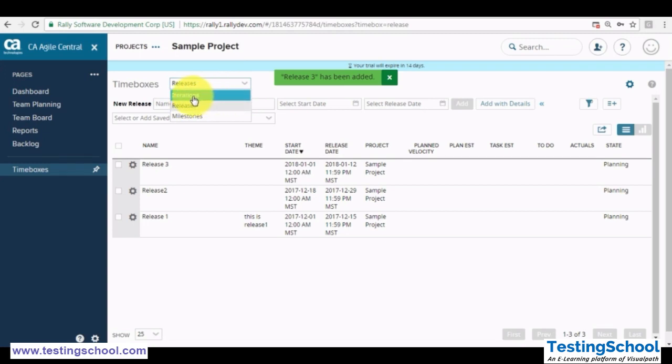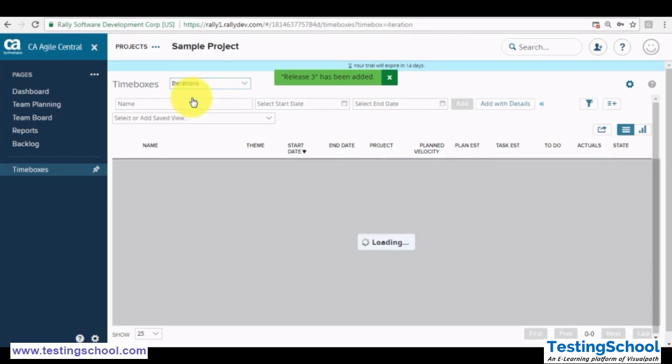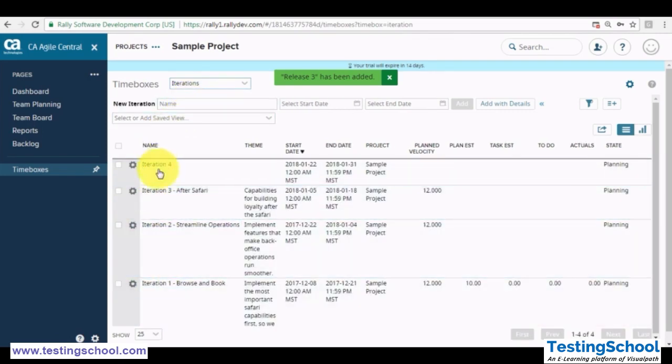You select iteration and you put your dates. We have iterations 1, 2, 3, 4 that I have just created. So how do you create an iteration? Let me show you by creating iteration 5.